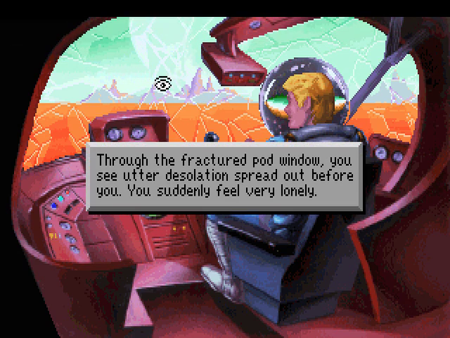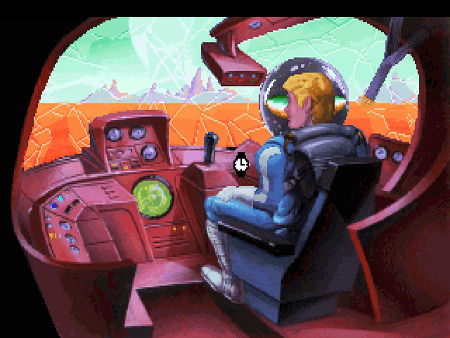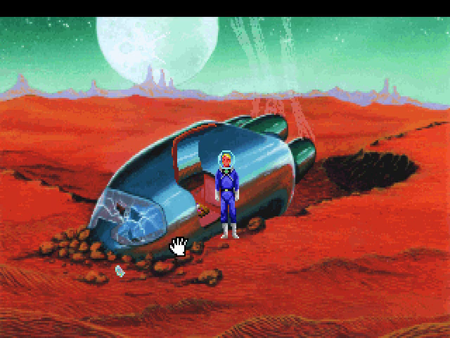This place does not look very friendly. Through the fractured pod window, you see utter desolation spread out before you. You suddenly feel very lonely. Well, I guess we'd better get out, which is a lot easier to do if you're not wearing a seatbelt. You think that if you weren't wearing your seatbelt, you'd get smashed through the glass or something like that.